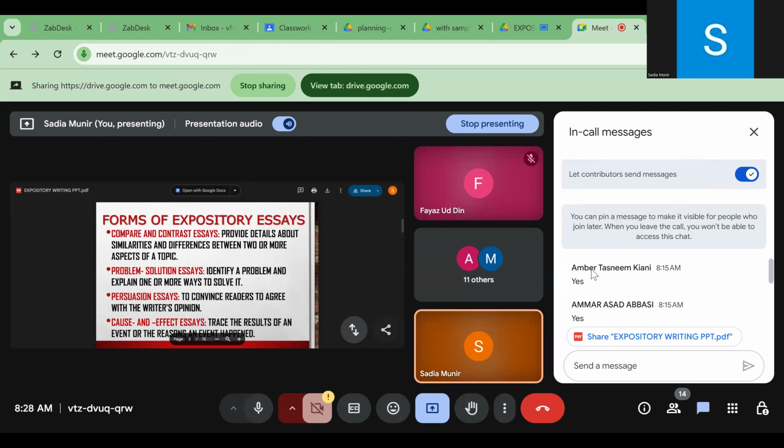Okay, so Fiaz and Raja say that you have understood a bit. Great. And remember, your fourth assignment is based on the same. Please do not forget to submit your assignment on time and bring the hard copy of the third assignment in the next class, because next week will be our second last week and we will not have more time for retakes as well. I've also posted that you will have your retakes, not retakes, improvement quizzes.